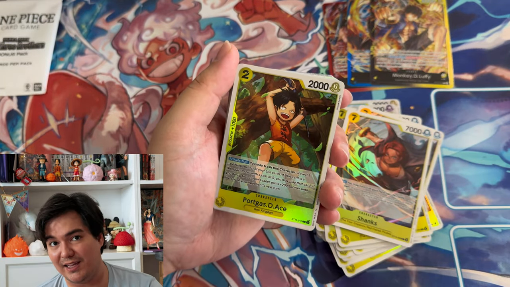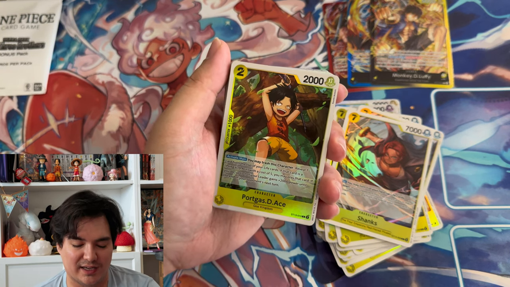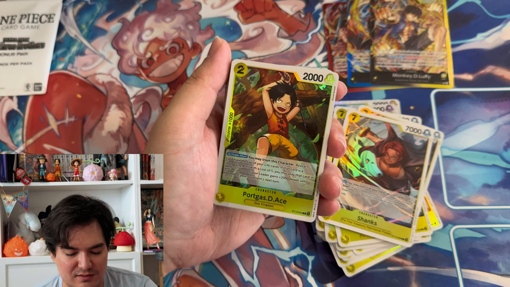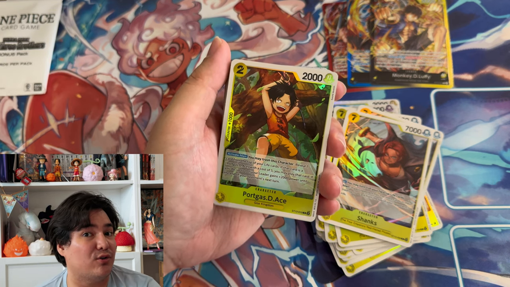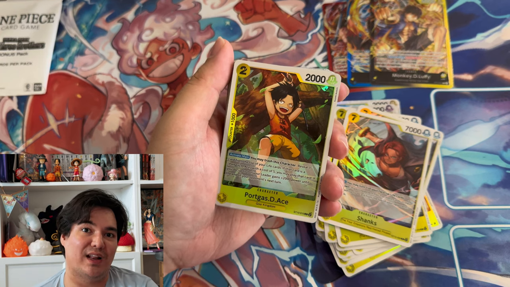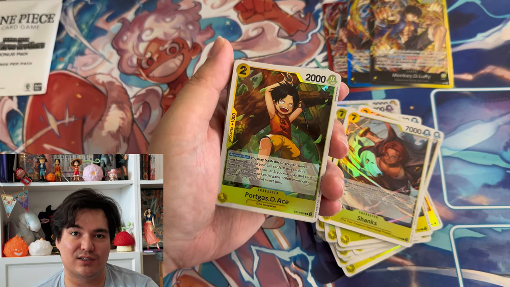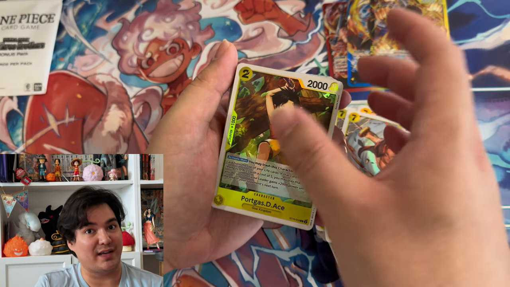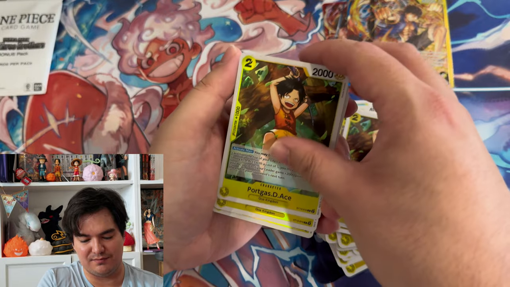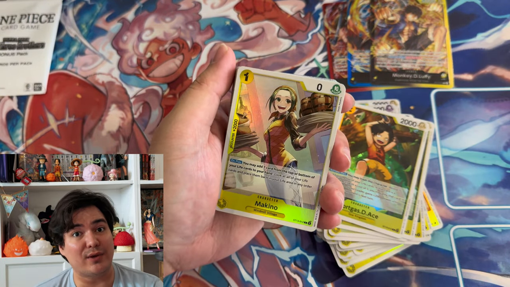Here we have Ace. So Ace is like Sabo, same stats and everything. 2-2, 1k counter, same ability, so you may trash this character, reveal one card from the top of your life. If it's a 5-cost Ace, you play that card, and then if you did, your leader gets plus 2,000 power until the end of your opponent's next turn. So Sabo and Ace so far, having that ability, you get 4. And then here we have a Makino.